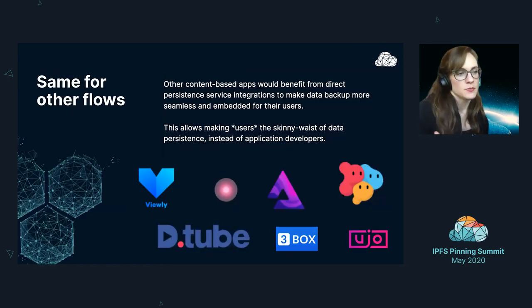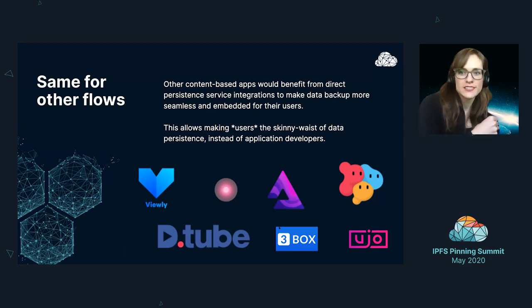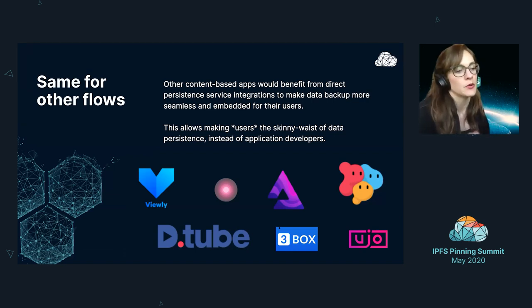And it's super similar to the kind of frustration you'd experience across a lot of these other sites, like Vuli or Audius or DTube or Query, where, again, you don't want to upload data from your local node to one of these services and then also have to hop to a different UI in order to make sure that data is persisted, copying over hashes or re-uploading files you've already connected. So instead of that, how do we bring the tooling directly into the application?